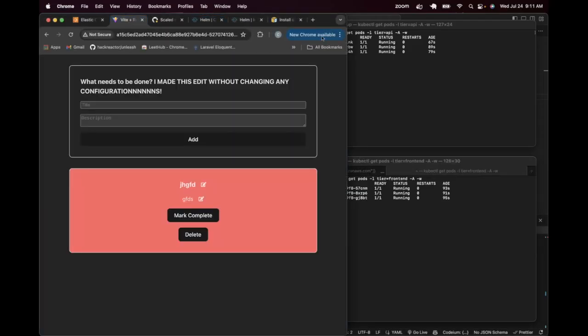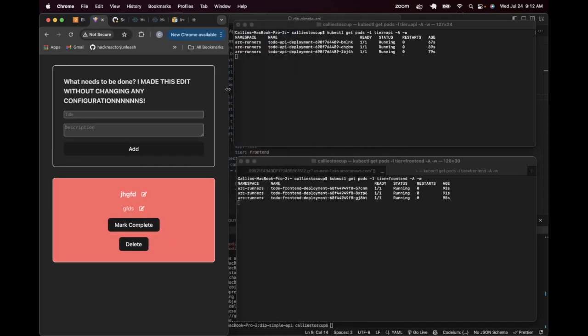Okay, so let's go over to our program. I'm gonna squeeze this over a little bit, right? And I'm gonna get ready to refresh. As soon as I see a pod come up and it's saying ready, that means it's ready for traffic, okay? So that's what we're watching for as this gets deployed. We're watching for a new pod to come up, get started, and it's gonna immediately say 1 out of 1, all right? And as soon as we see that, we're gonna click refresh, and we're hopefully gonna see what we saw in the last video. I'm so nervous.